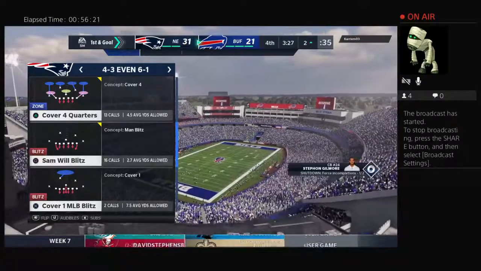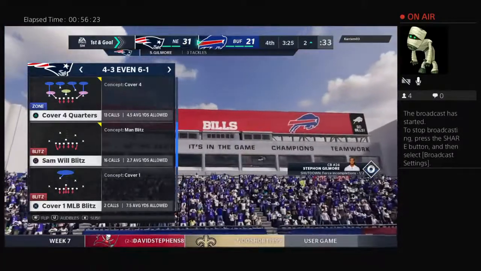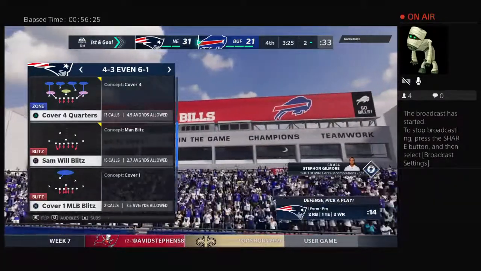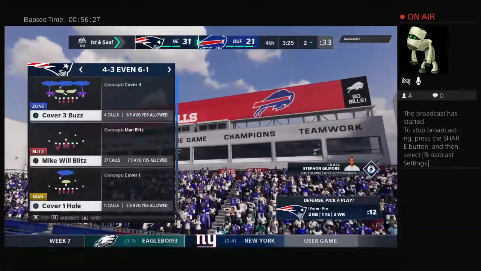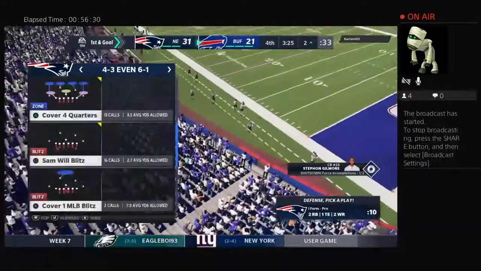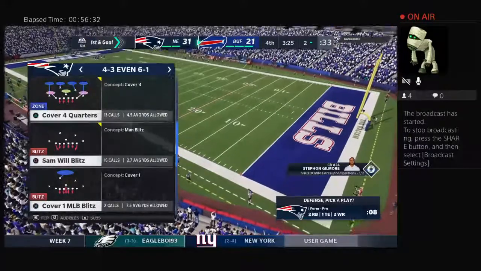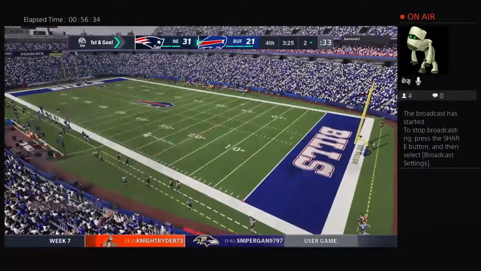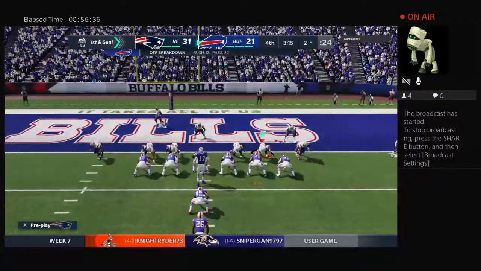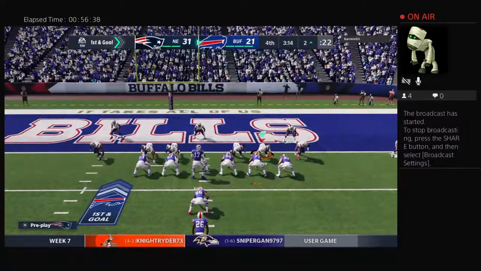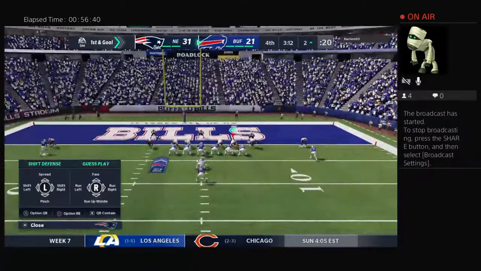Well, every drive from here out is definitely crucial and critical. They know that they need to get at least 3 here to get it back to a one-score game. But I can't imagine that in their huddle they're thinking at all about getting a field goal. They want to get into the end zone and then try and get the ball back again. 1st and goal, and they've got to be thinking a chance to get right back into this football game.